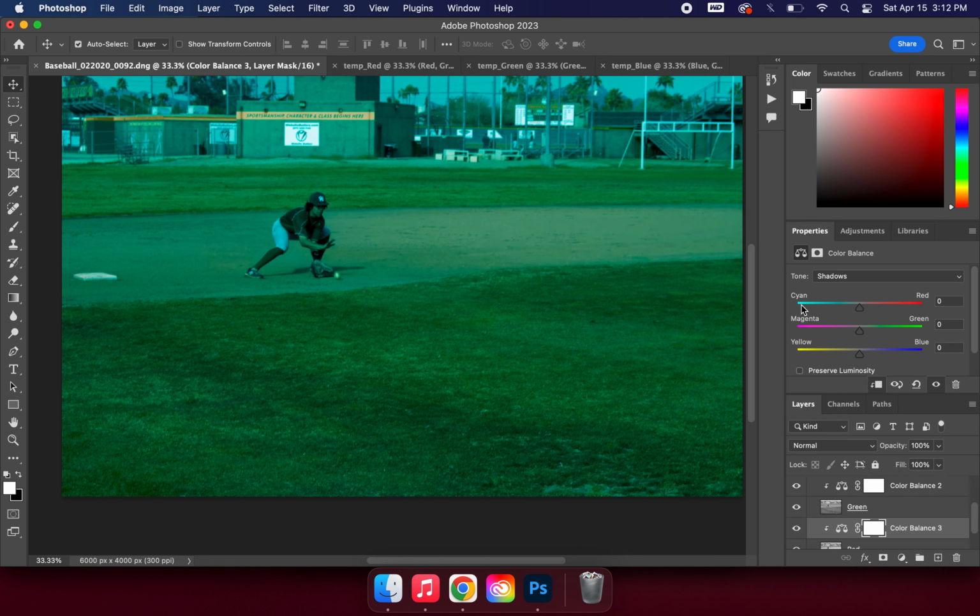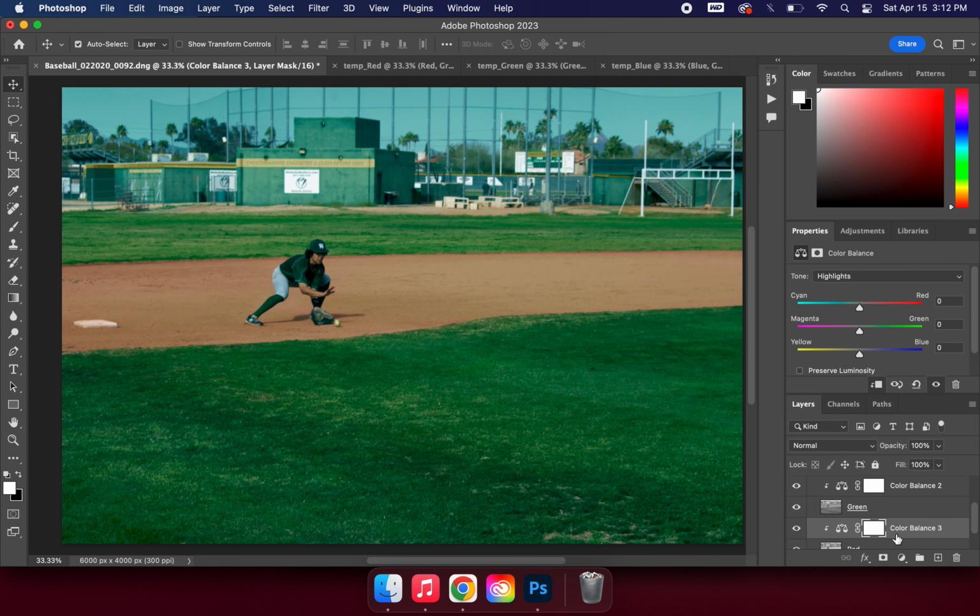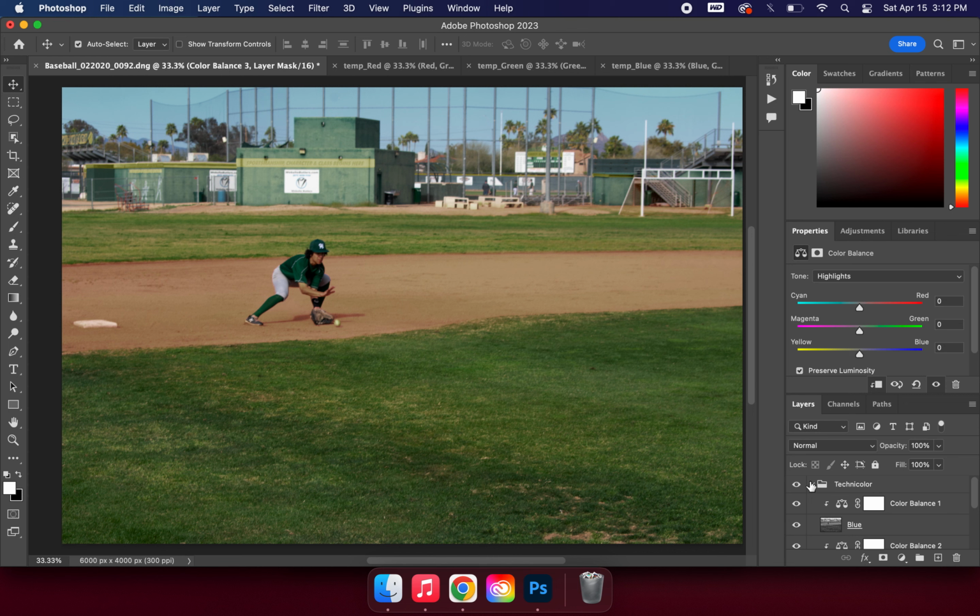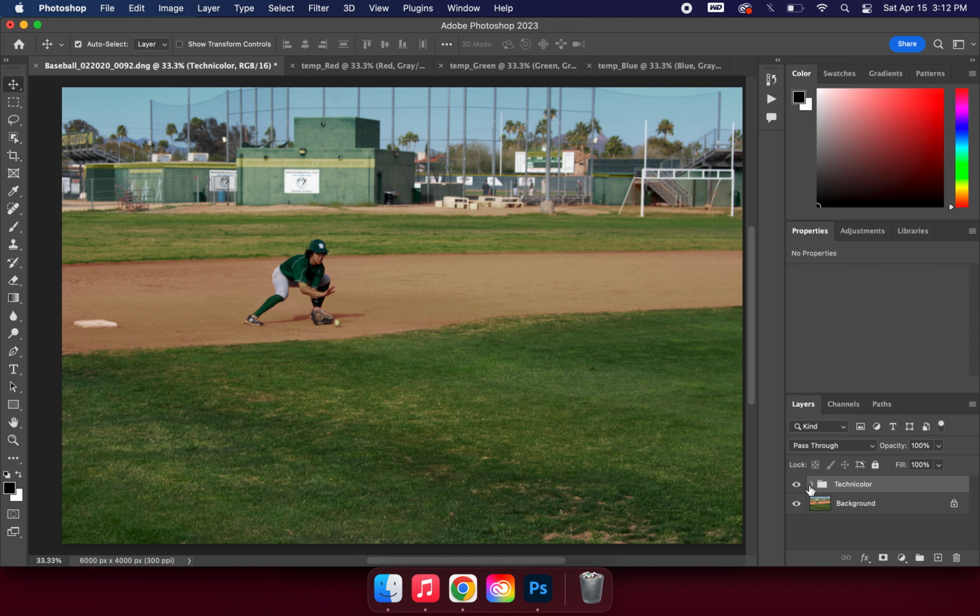But yeah, I'm just going back to midtones, shadows. Yeah, there you go. It's actually, what did I do? It doesn't matter. You know what I mean. So now it's a little too blue, but you can mess around with it. Oh, it's because this isn't preserved. There you go. Yeah, you can mess around with it.